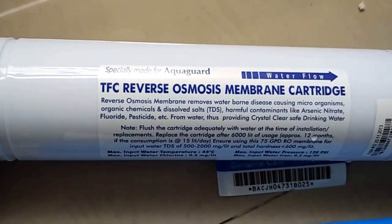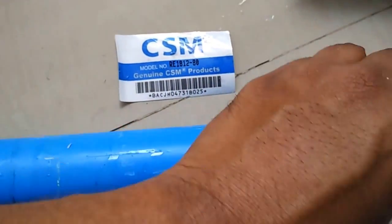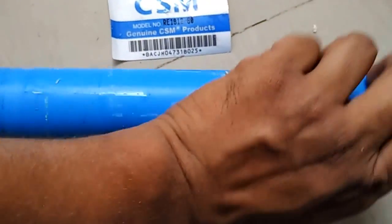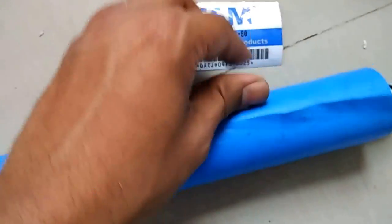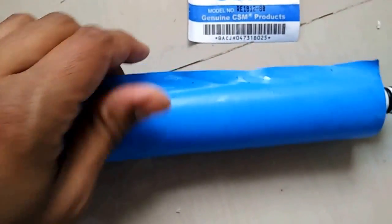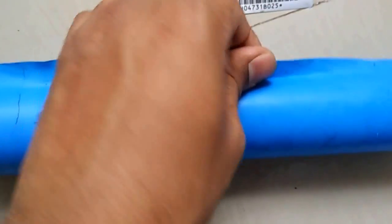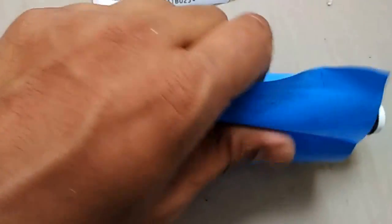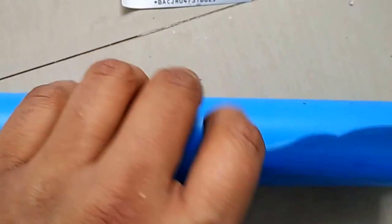TFC stands for thin film composite. Basically this is a newer technology compared to other membranes, which consists of a thinner film of the membrane. Generally it is much thinner than other membranes. So the result is that this kind of membrane has a longer life than the conventional membranes. And generally this is the casing or the covering which helps the membrane, and this is done with a roller.